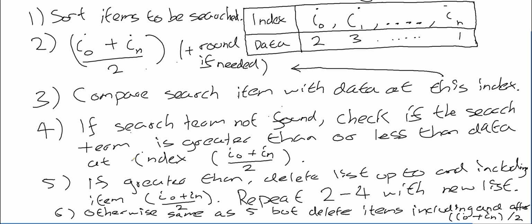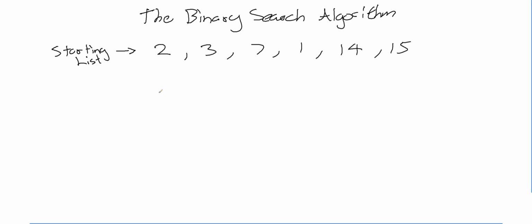Okay, so now I'm going to show you a practical example of how to apply the binary search. First of all, I'm going to sort the list. As you'll notice, it is not sorted in alphabetical order, and to perform a binary search you need to have your list sorted. Normally in a program you might use a particular sorting algorithm to do this, or you might use an inbuilt sorting function in your programming language of choice. However, in this example I'm just going to sort it by inspection.